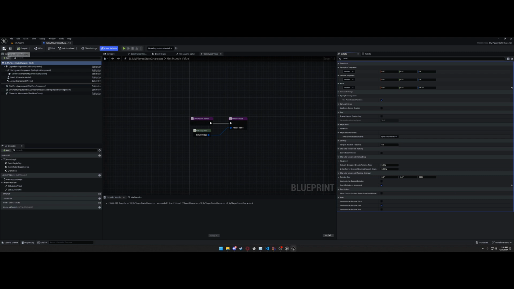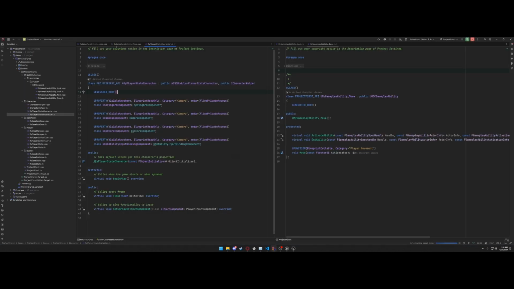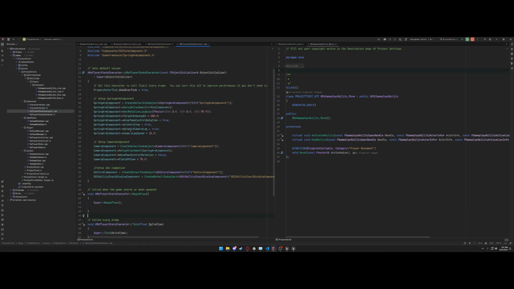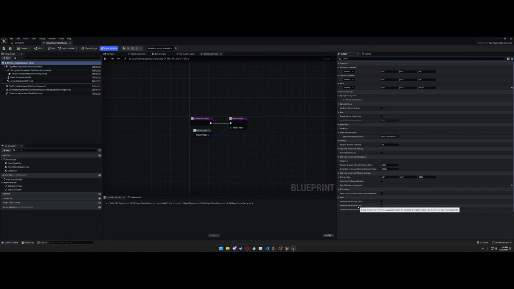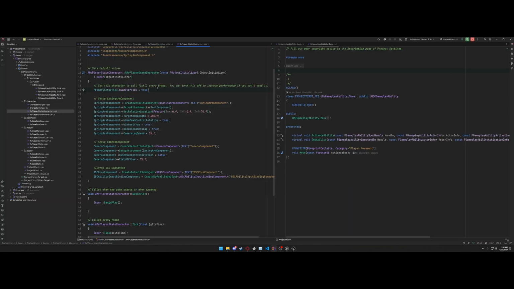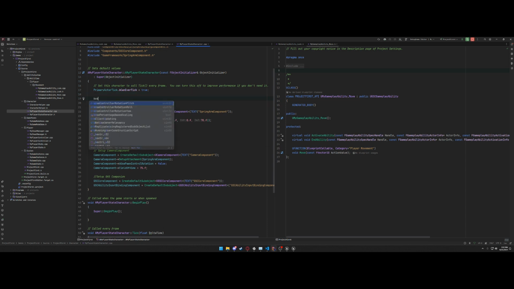So we're going to go back to C++, go to our character. And then we said use controller rotation yaw. We're going to set that to false. Okay.